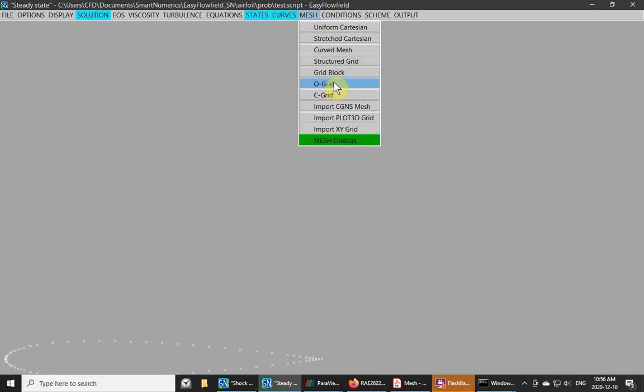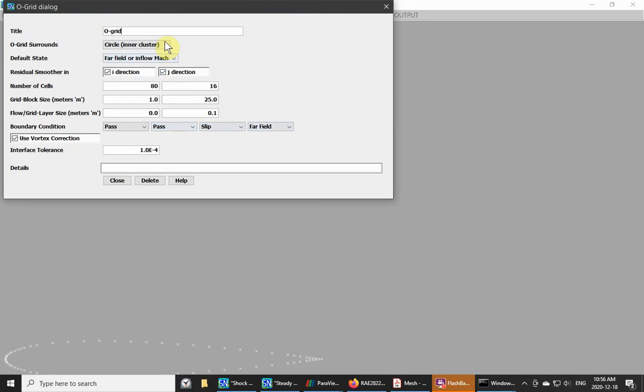So there we have it. Now I'm going to use a new grid. In this case, I select the airfoil outline rather than a circle. And I'm using the standard number of cells in the chord-wise and far-field direction. This is going to be a coarse grid, and I'll make it finer later on. I'm using a chord of 1 meter and 25 meters.